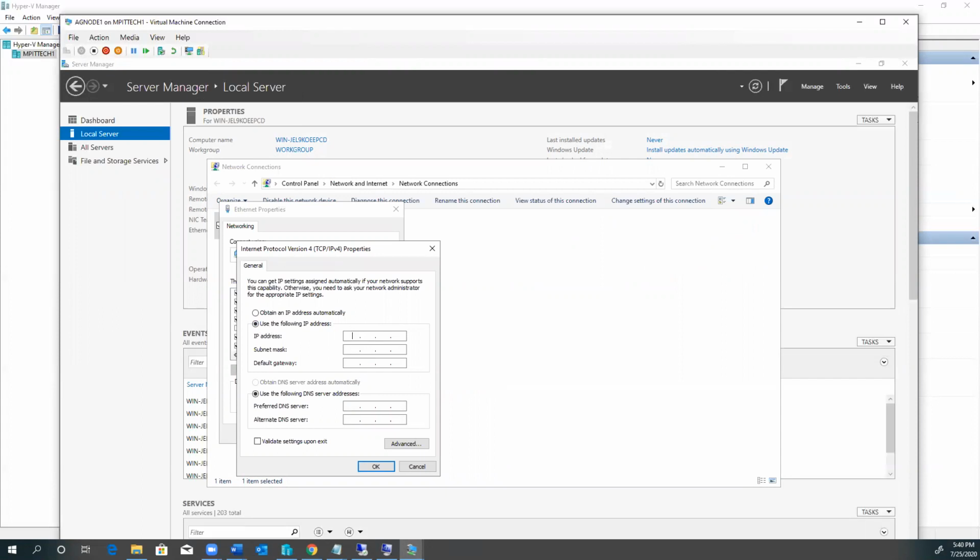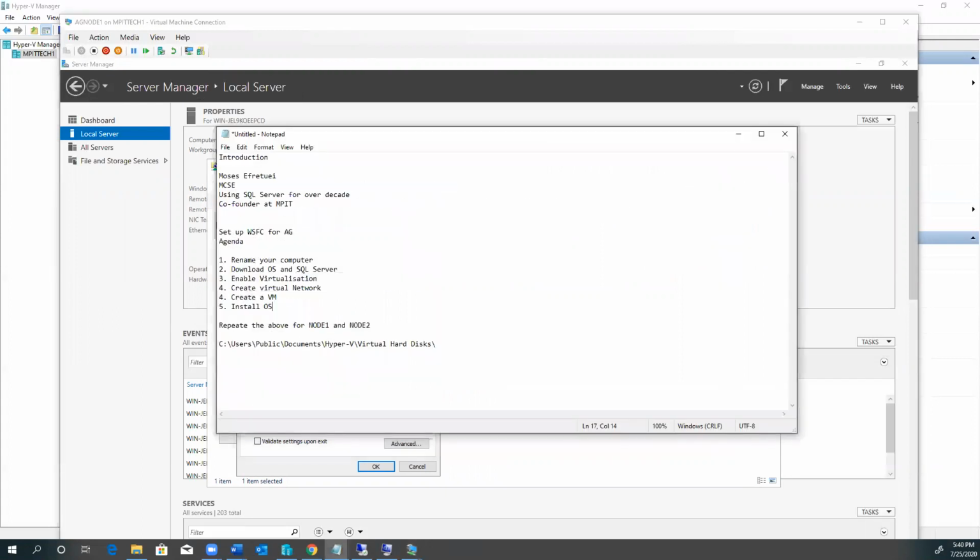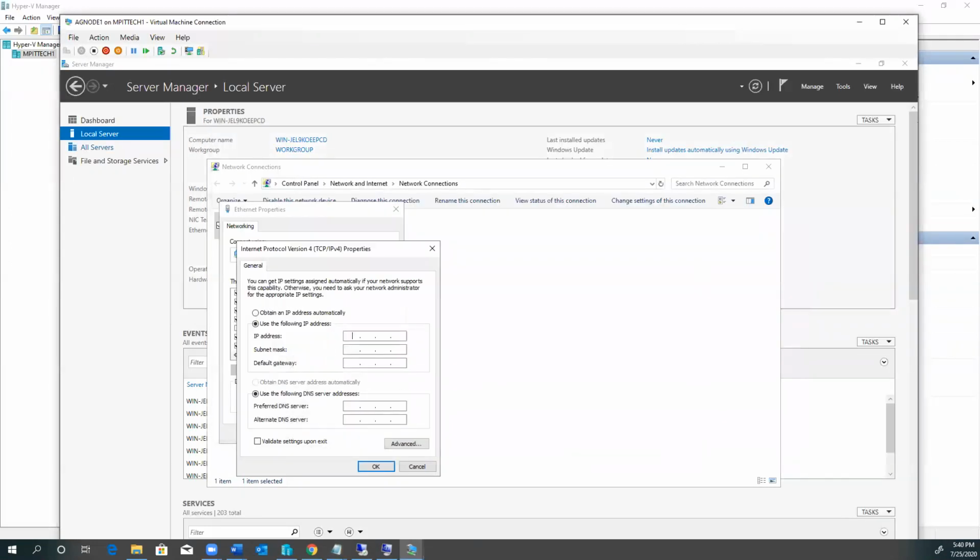All right, so I'm going to give this a unique IP. I already have my IP addresses. Let me type that again.